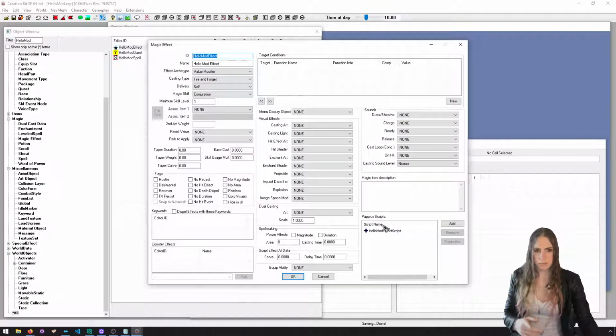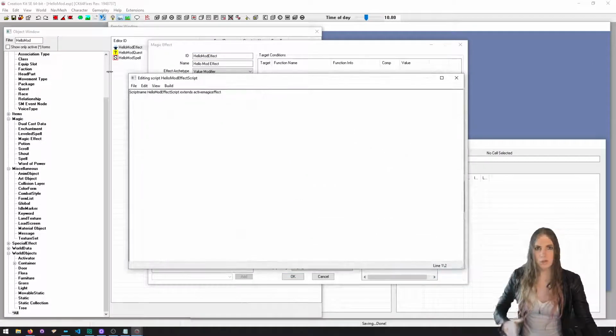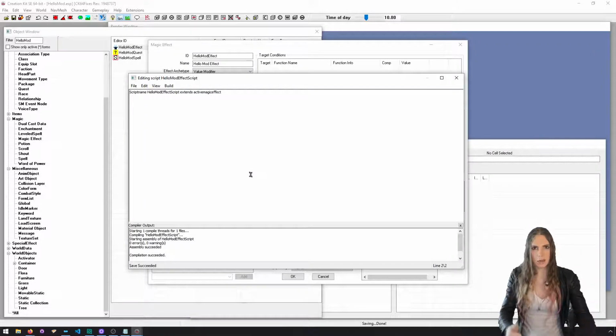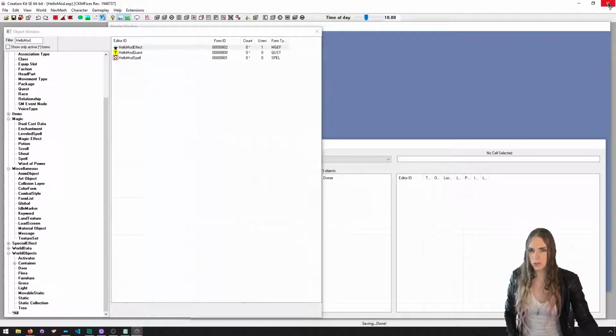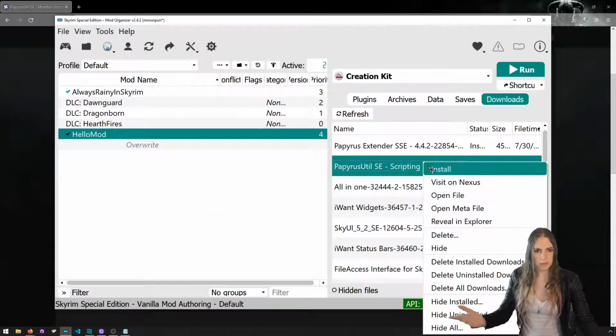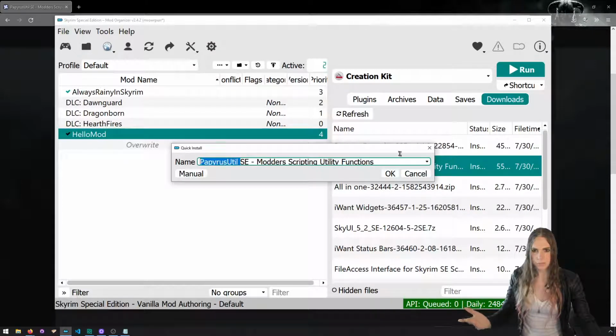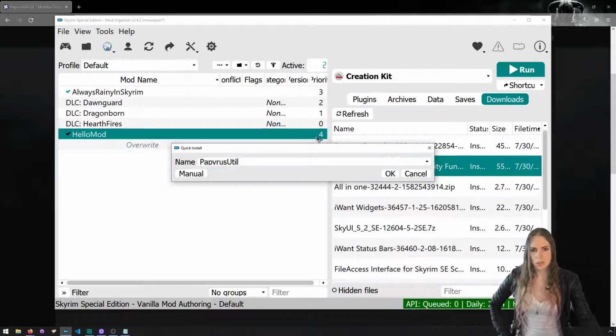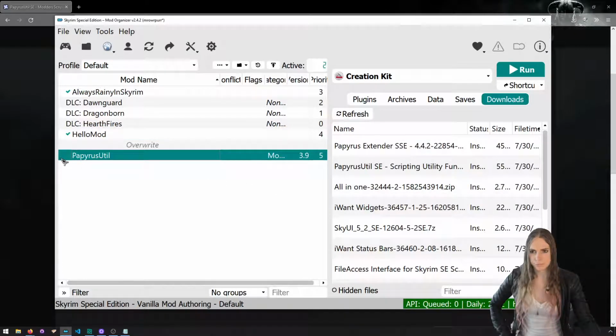So I'm going to set it up in Mod Organizer, but as always, you should be editing the code in your mod, your Hello Mod effect script, and Control S compiling it in here when I switch to Visual Studio Code in just a minute. But first, let me head on over to Mod Organizer 2. Go to my downloads. Here's Papyrus SE. Install it. Now you can give it the full name, and if you're using Vortex, you don't really have an option. But I'm just going to call it Papyrus Util, and you'll see why.